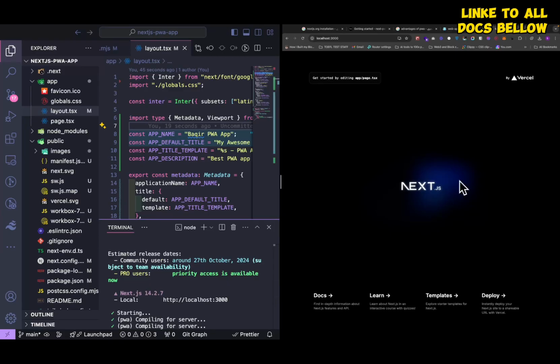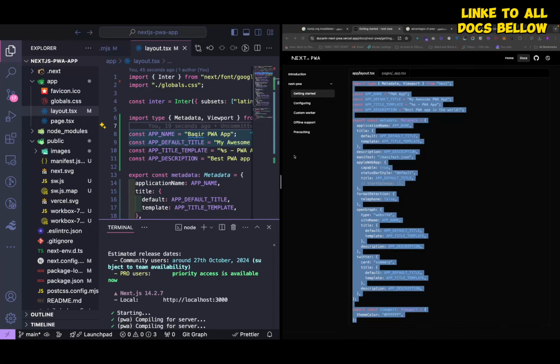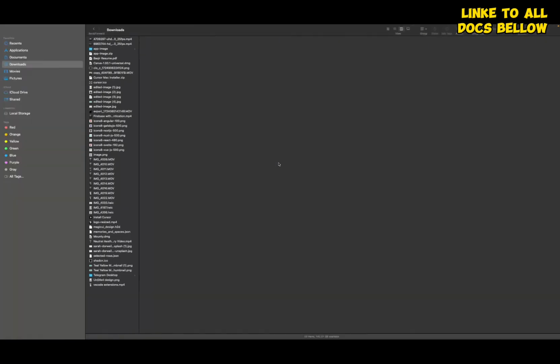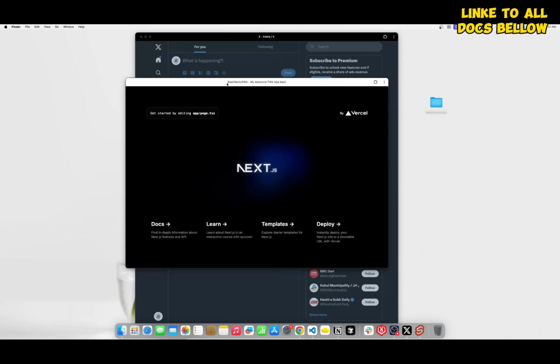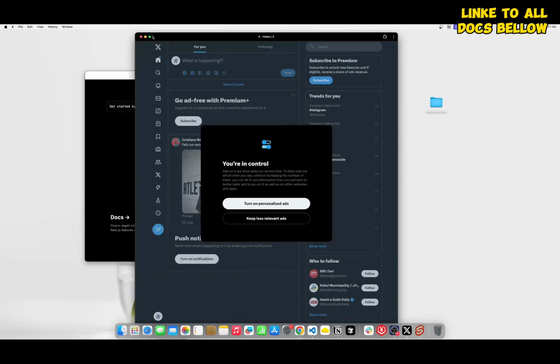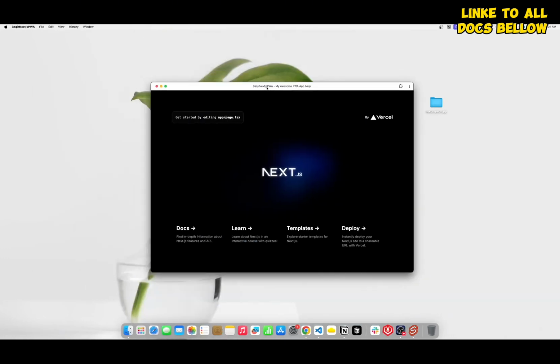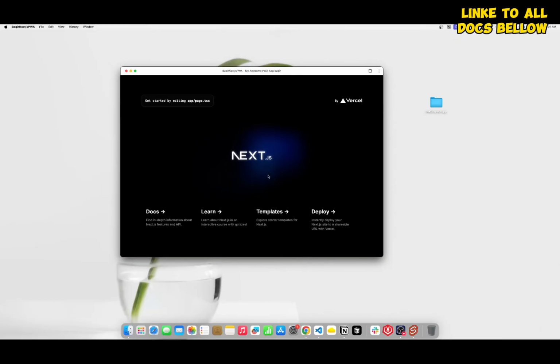And you see, guys, that our app is already here, and you see this beautiful icon right here. This is the icon for the PWA, and you see the back here, Next.js PWA with the Svelte icon here. So I'm going to install it, that you can see as well. When it's installed and we come to here, you see that this is my app, guys. All right, so let me close the Twitter. Yeah, this is my app here, and it's a PWA app right now.